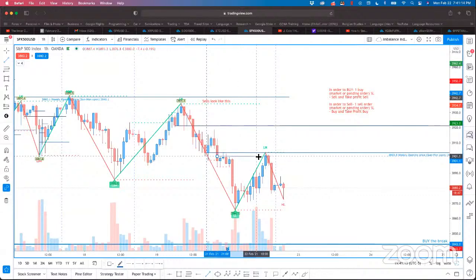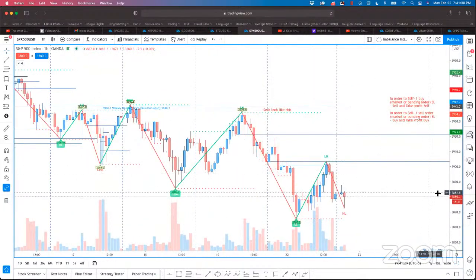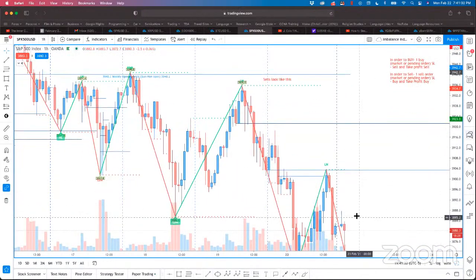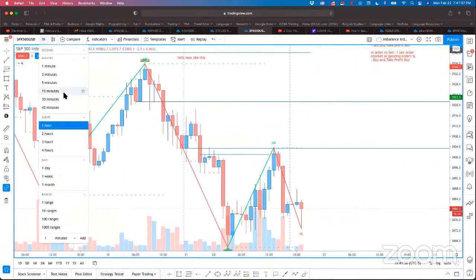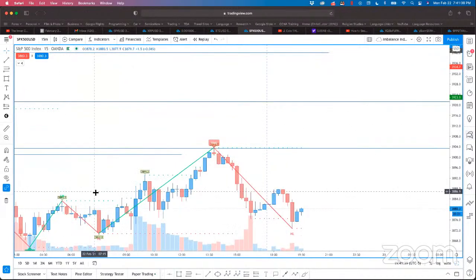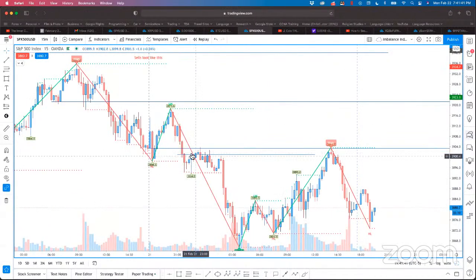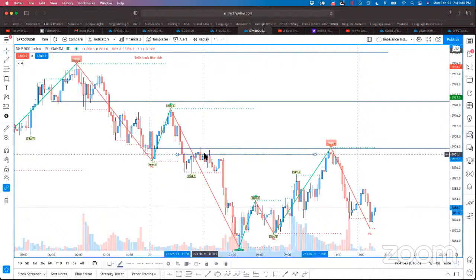Oh yeah. So yeah, I see what you're saying. But like I said, it's the same thing. But you won't see it on the 1 hour. You'll see it on the 15 minute, the 5 minute, the 3 minute. So the 1 hour is obvious, but when you really want to look at it, this area from last night, 3902, right?